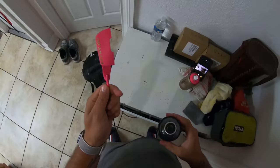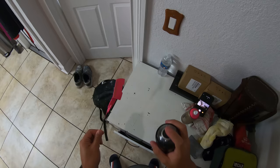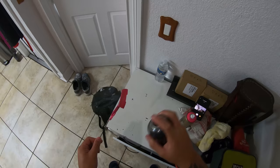So I'm gonna give it one coat of primer just because this paint has already dried. So I just wanna make sure the new paint that I'm gonna put on top adheres to it. That's pretty much it. Just a very light coat.